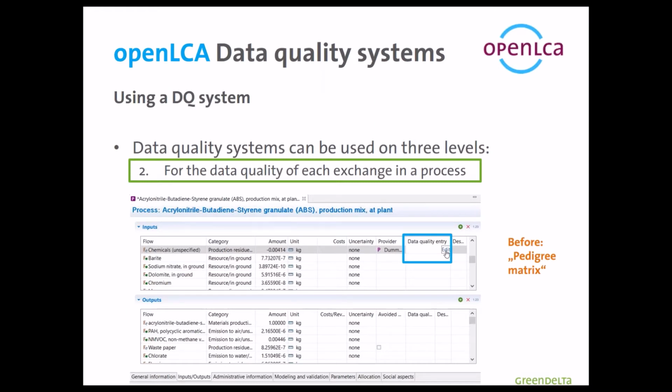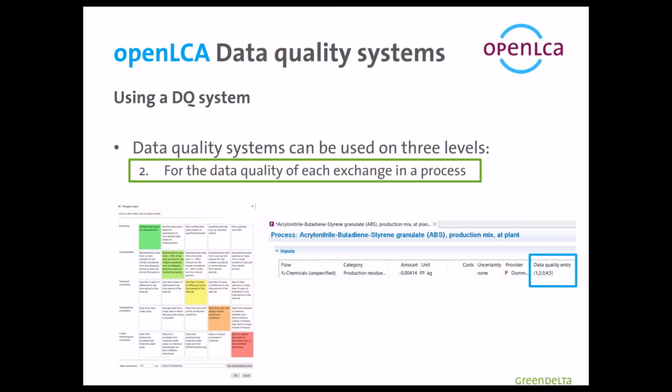The column is basically the same as the pedigree matrix column before. So if you click Edit, you will have a pop-up with a matrix that you can see on the left here, where you can define the scores, and these values will also be taken into account in the calculation later.